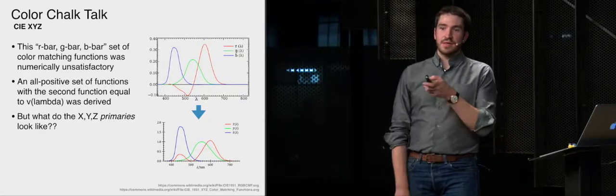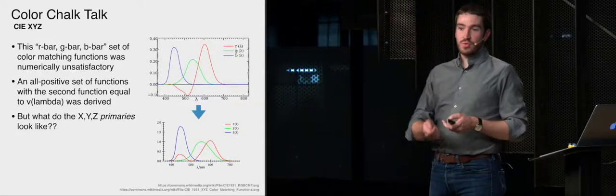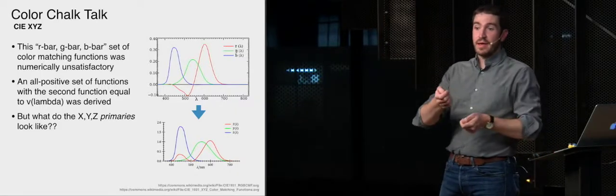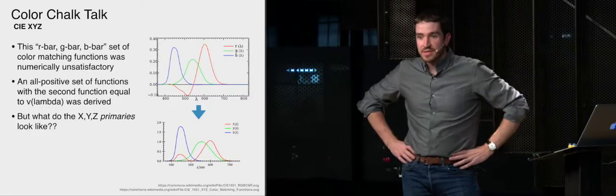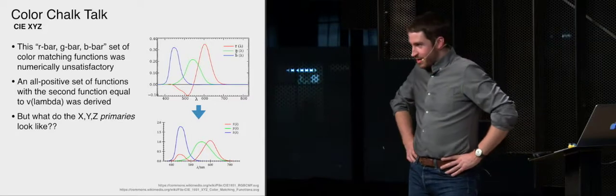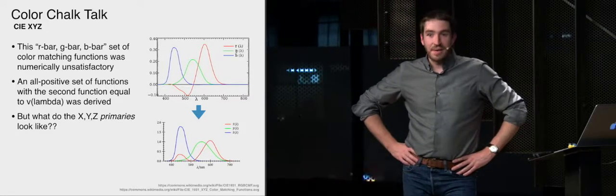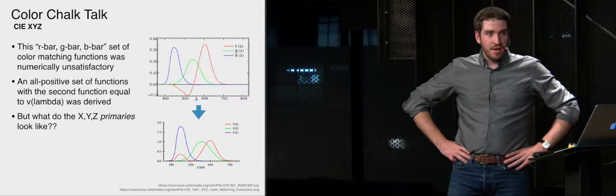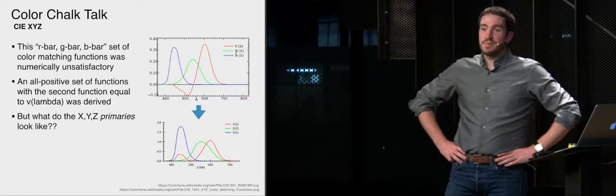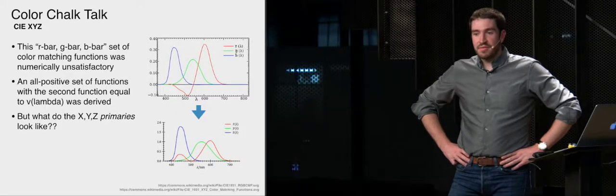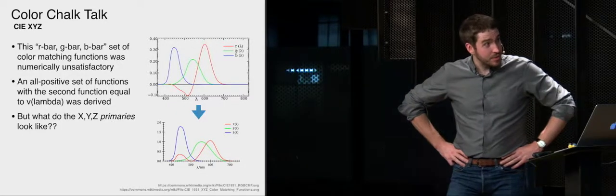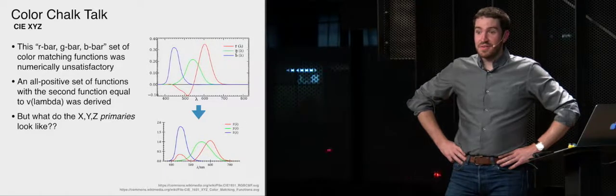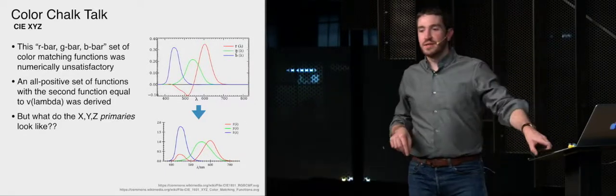What did we do? And the answer is the XYZ primaries, if you needed three lights, an X light and a Y light and a Z light, to mix together, it's true, you could find them, and any monochromatic light can be mixed with only positive amounts of these X, Y, and Z primaries. Unfortunately, you can't buy them in the store and stick in your monitors because they are imaginary. The trade-off here is that whereas these color-matching functions, as we call them, are all positive, the actual lights that you would need to run this color-matching experiment and measure X, Y, Z can't be formed because they have negative energy in them. Again, I didn't include the plots of those primaries because I couldn't find them in the public domain, but you can find them and they're very exciting looking. You can actually see the spectral shapes that you would need to be able to do this.